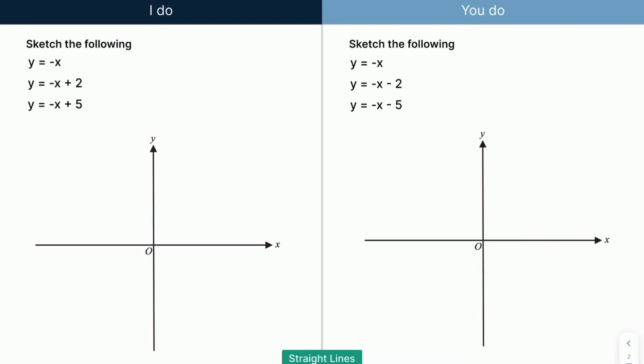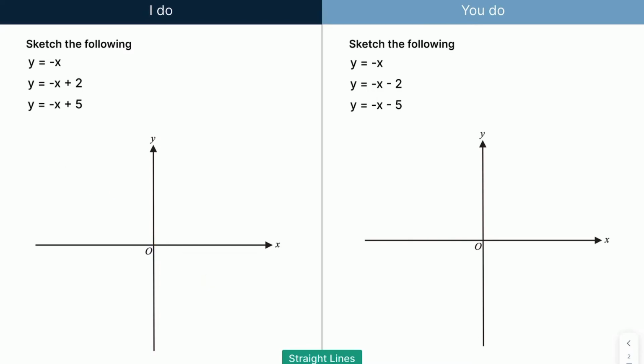So moving on, now it's worth me pointing out that this x bit is referred to as the gradient, so the bit before that. So this has got a negative gradient. So before we had y is equal to x, we can just call that 1x. So the gradient before was 1. It's a positive 1. Now the gradient is y is equal to -x. Again, we can just write -1x. This bit is called the gradient. The gradient just tells you how steep the line is. And this time it's negative, so it's going to be in this direction.